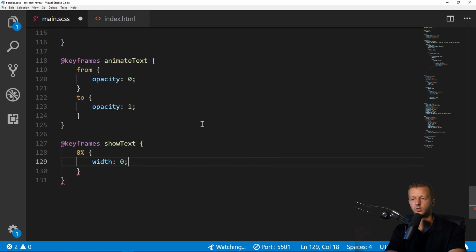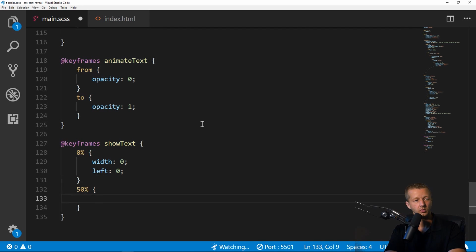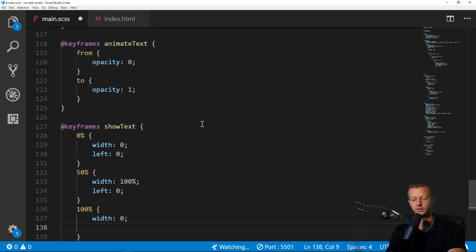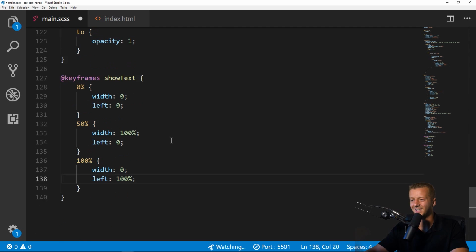All right. And inside of here, we'll just say at 0%, it's going to be width 0 and left 0 as well. We'll do 50% here, which will be width at 100%. So we're basically taking that position absolute element starting from the top and left, from the very upper left, which also has the height 100%. We're dragging it out from 0 to 100%, and it's gonna be black. And we'll put in as well left 0, and then at 100% we'll do width 0, so we're taking the width back in, and the left will be 100%. So that will do an interesting animation that you'll see, and I'll show you in a second here.